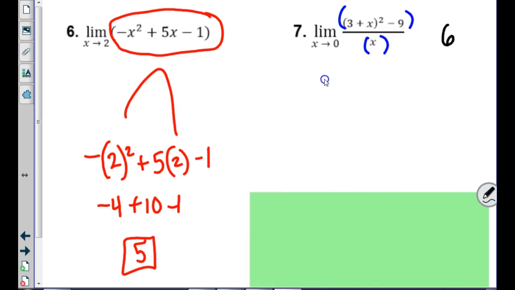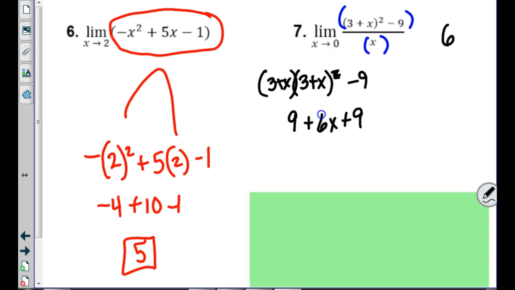The algebra would have looked like this. Can anybody square 3 plus x for me? Please don't tell me it's 9 plus x squared. 3 times 3 is 9. You'd have to do this, right? So you'd get a 6x, then a plus 9. Then there's a minus 9 that was at the back, and it's all over x. What happens? Whoa, half hour. What should that be? Yeah. Yeah, I don't know either. Okay, now what happens though?